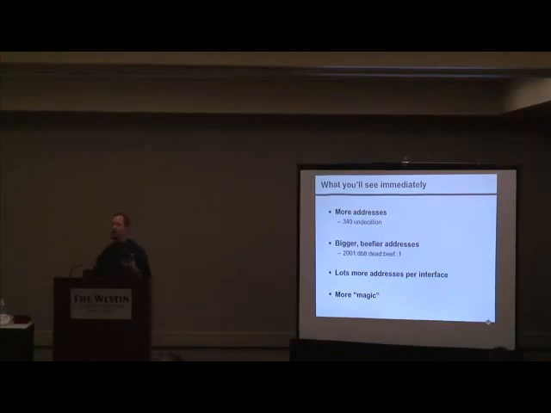And one of the other things we get a lot of is you do an ifconfig and you look, and suddenly you aren't just seeing one IP address per interface. You are seeing lots of different addresses. And there's a lot more magic that happens in the network, automagically is how we usually describe it, that isn't static configuration and isn't quite your classic DHCP v4.